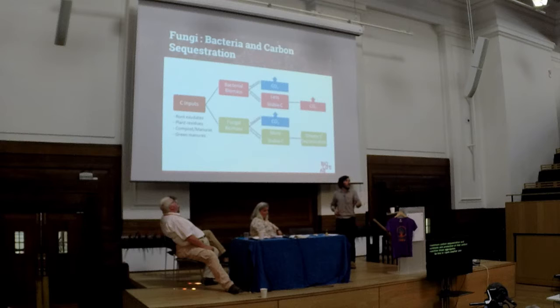When we then think about bacteria and fungi in our soils, just follow this chart with me. Our carbon inputs, and these could be some of those root exudates that I mentioned, those photosynthates going down, exuded by the plant. Maybe our residues, maybe some compost, manures, our green manures. The food source that's coming into this system will be fed on by either bacteria or fungi, or a balance of both. Now, if we have a dominance of bacteria in the soil and bacteria eat at the table first, well, they gobble up all that carbon, and the carbon flows in this direction into the bacterial biomass.